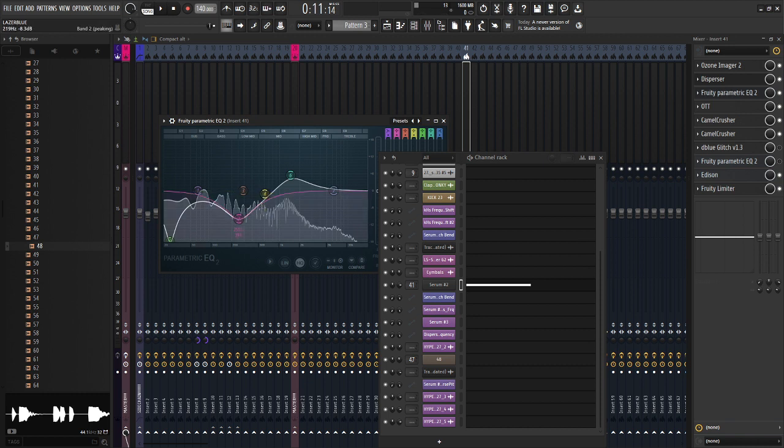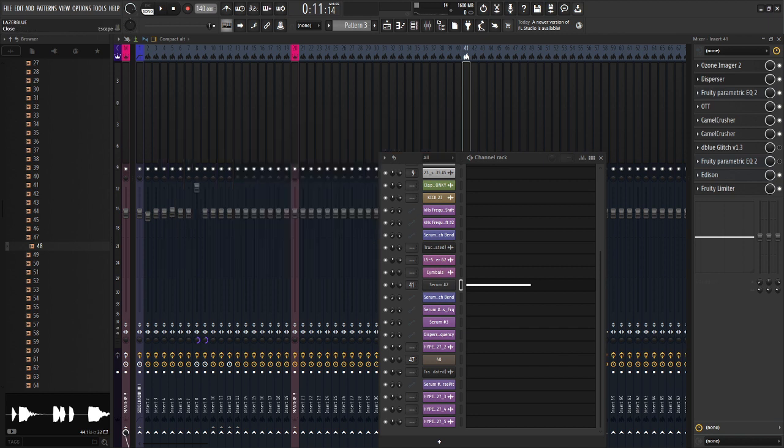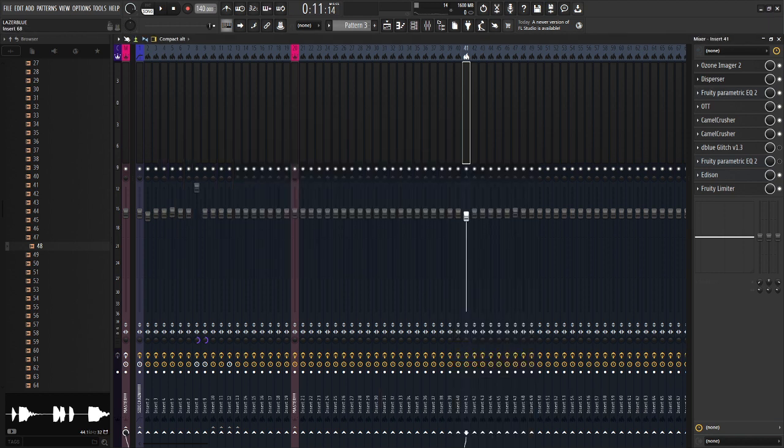This is the EQ. It's basically taking out all of the 300 hertz area, so it's not muddy, and I boosted the 1500 hertz area. So basically I like the newer sounds to be like that. So it's not muddy, but it has that sound.